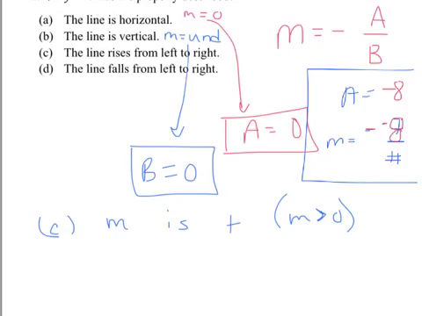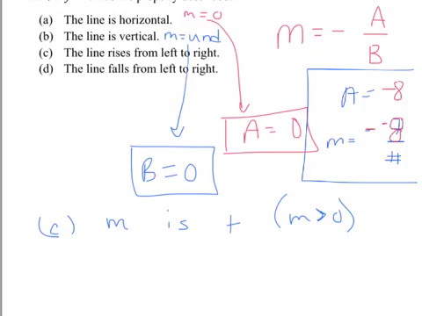If A and B ever have opposite signs, your slope is going to be positive. Because you're going to have opposite signs, which creates a negative quotient. But there's a negative out in front already. So whenever A and B are opposite signs, you get a negative answer when you divide them, but the negative out in front makes that a positive answer for a slope.